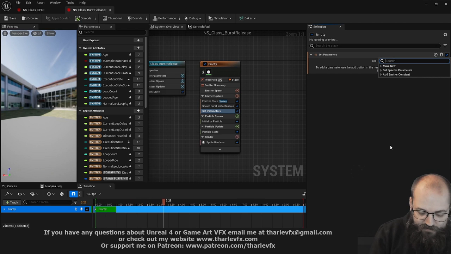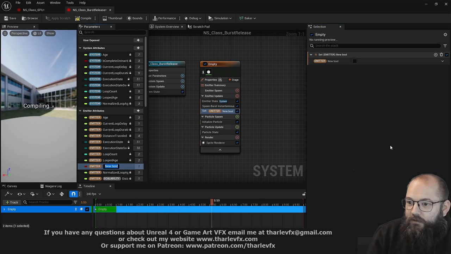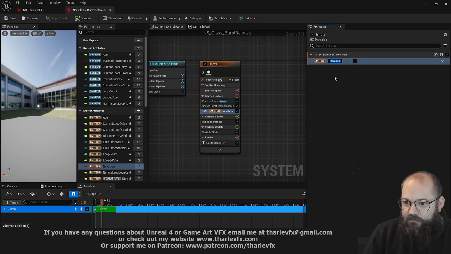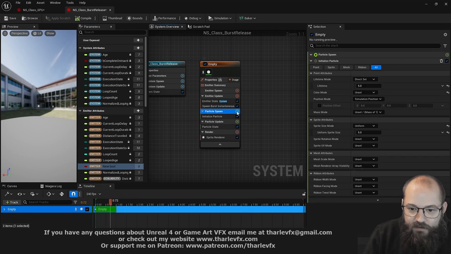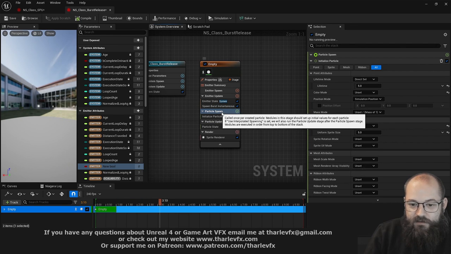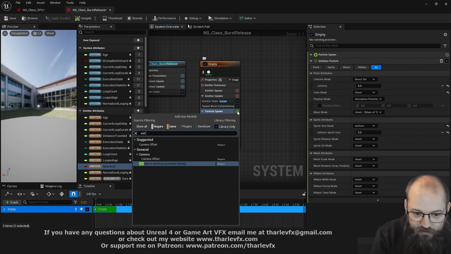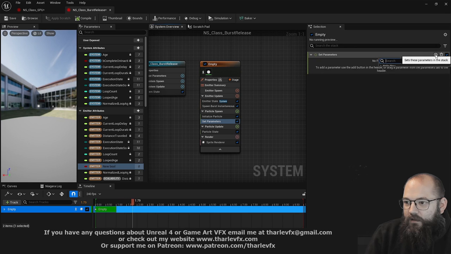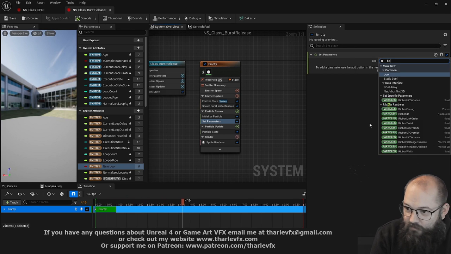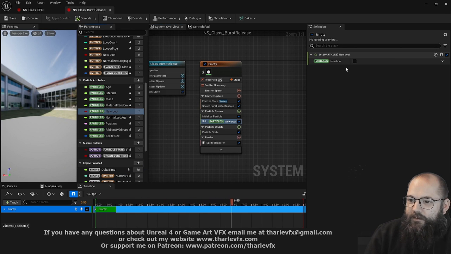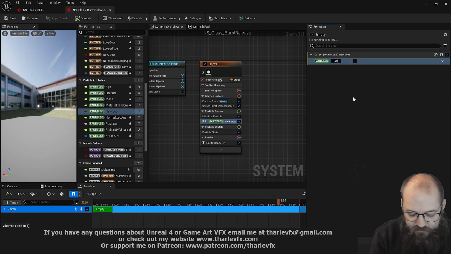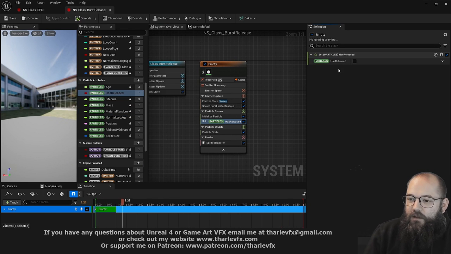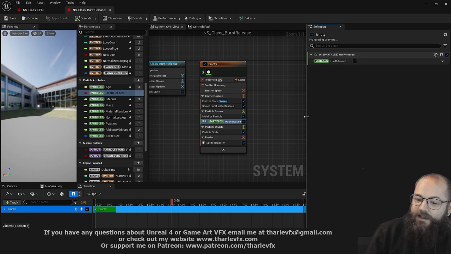So first thing, I'm going to create a boolean. Booleans are on or off, true or false. I want it per particle, not per emitter, sorry about that. So in particle spawn, as a particle is spawned, let's do set new or existing, and we're going to do a boolean parameter called has released. This is going to start false, so the particles start attached to the tip of the sword, and then as they go around, they're going to release off and fly off into the world.